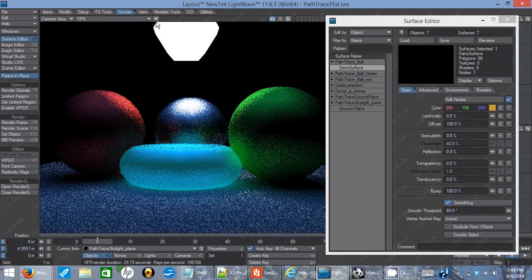We're getting a soft shadow because this is a very large object. If we had reduced the size of this object, we'd get much sharper shadows here, although the noise would be a lot more intense because fewer rays would actually hit that, so you'd have to use more sampling to take care of that. It is actually hard to get a hard edge shadow in a path tracer, but that's a matter of how much sampling you're willing to use.